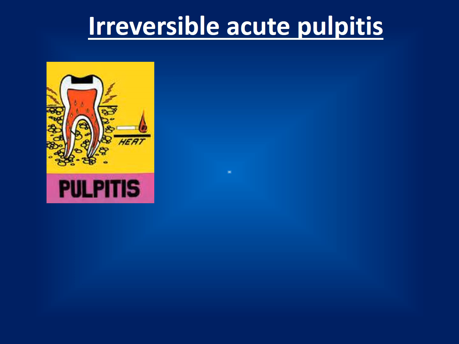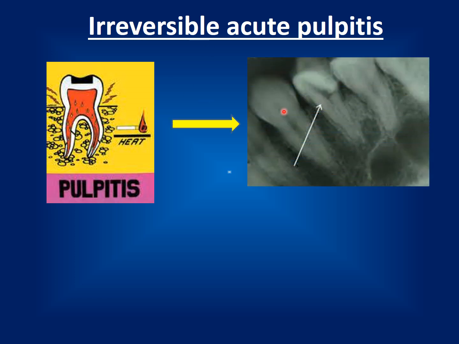A reversible acute pulpitis, this is very, very common, and this happens when the caries that has induced reversible pulpitis was not treated. The caries reaches near to the pulp and elicits pulpitis. We can see here by the X-ray that there is a gap, therefore it is most likely to be caries near to the pulp.